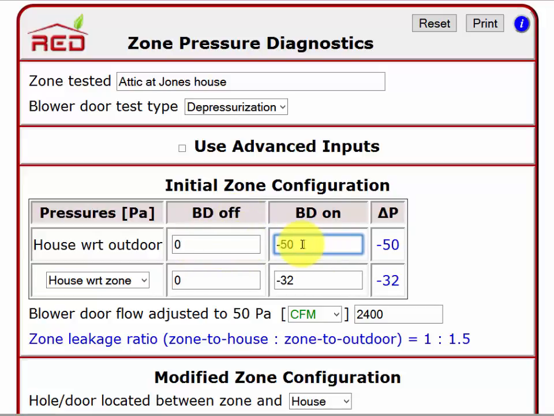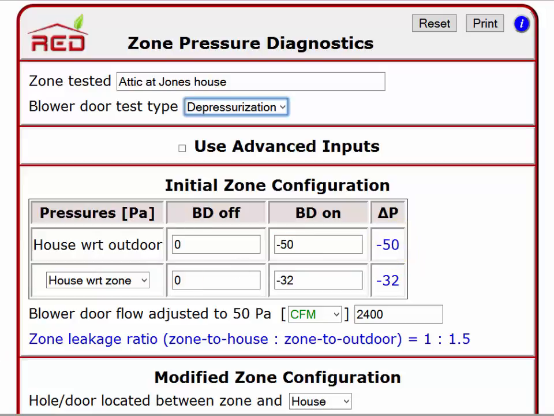Blower door on is 50 pascals, and here we must enter the negative sign because we are depressurizing. If we were pressurizing, we would not have to enter a sign. And here we then have the delta pressure. It does the subtraction for you, and negative 50.